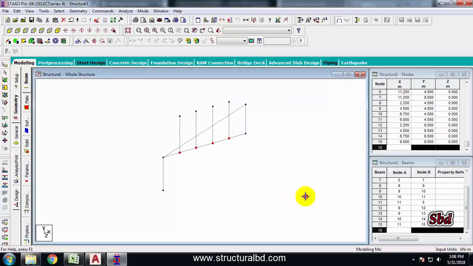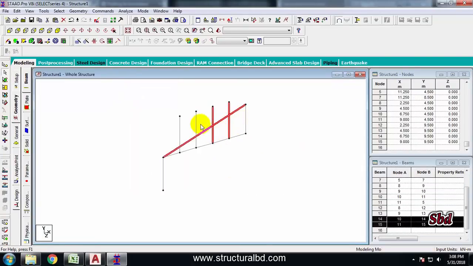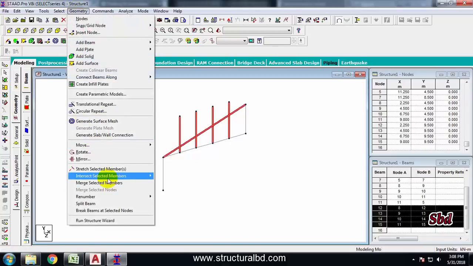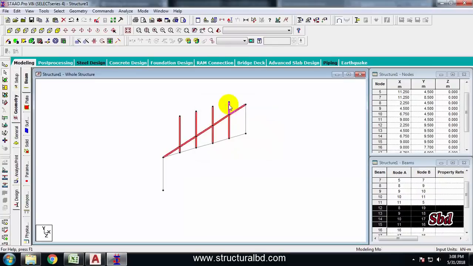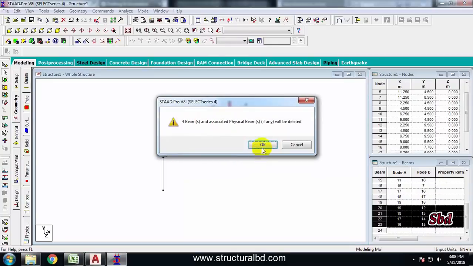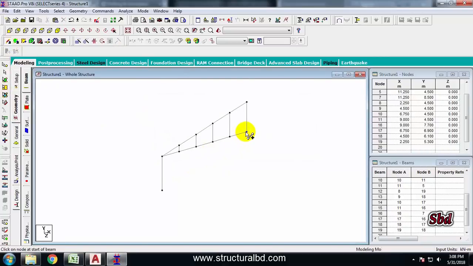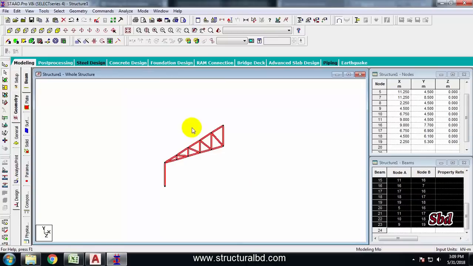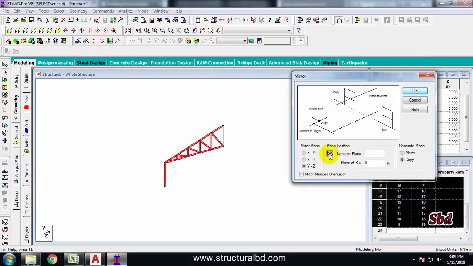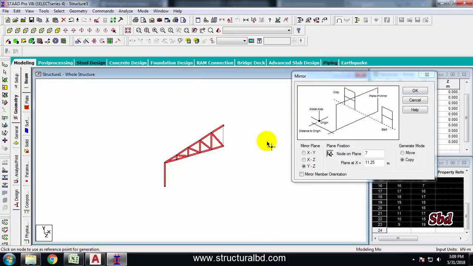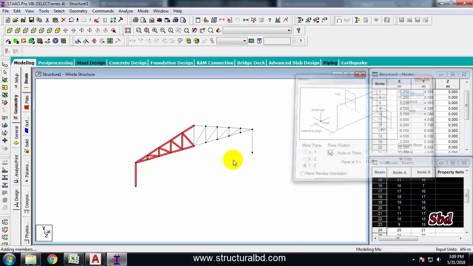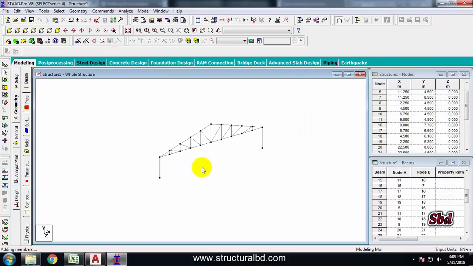Okay, now you can select all of this, or select this one and this vertical member, go to geometry, then intersect selected members, intersect, okay, okay. Select this upper portion of the additional post and press delete. Yes, now draw the rest of the diagonal part of the truss, click this point, click this node, this node, this node. So half portion of the truss has been drawn. Select all this part except this vertical member and go to this icon, generate mirror. Now click on this icon here, and I have to mirror this along this point, along the YZ plane, which is checked by default here, click OK. Now you can see we have drawn our first main truss layout.